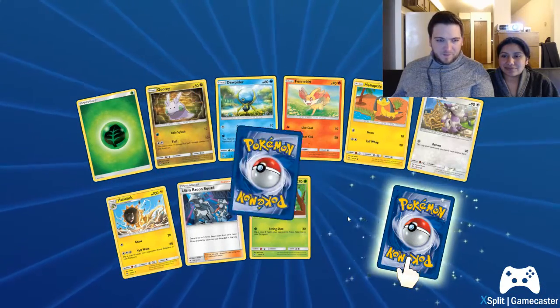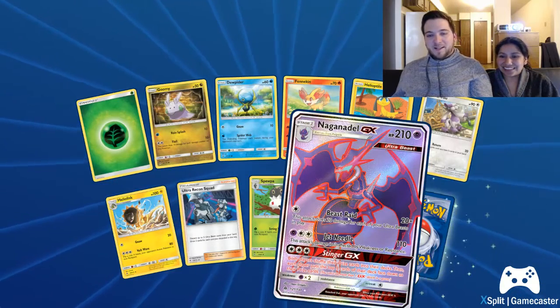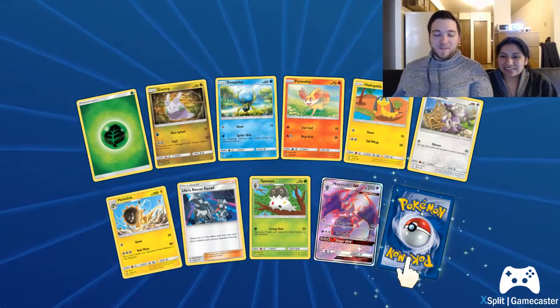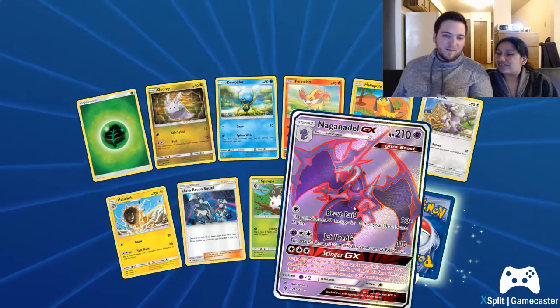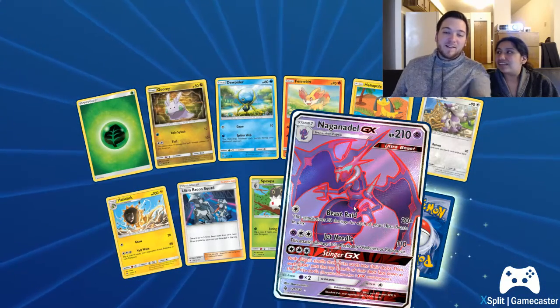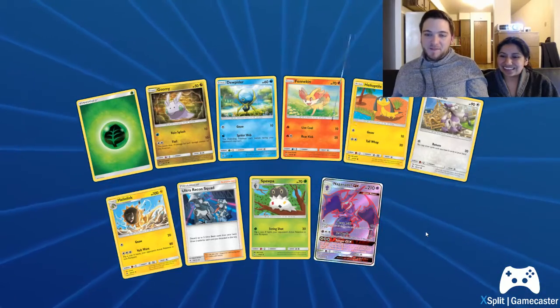Let's see what we have here. Yo! Nice. Naganadel full art. Man, I'm getting lots of Naganadels. Out of my Elite Trainer Box, that's the one GX that either of us got, was Naganadel. We have not seen in-game or in physical reality anything but Naganadel. Because I got a regular rare in real life, a regular art, then I have a full art and a rainbow version in-game. And this is going to be a Prism, I think.